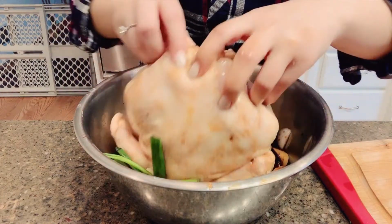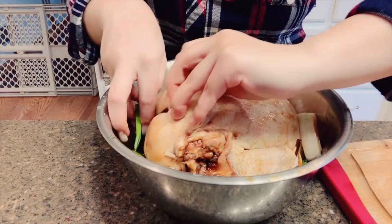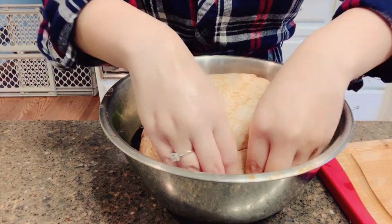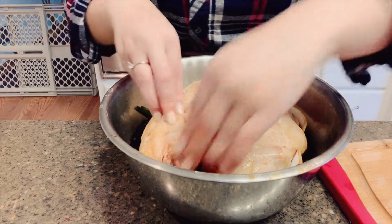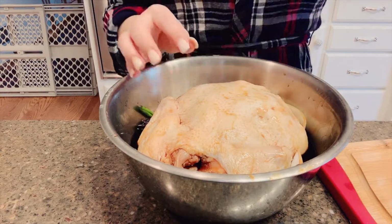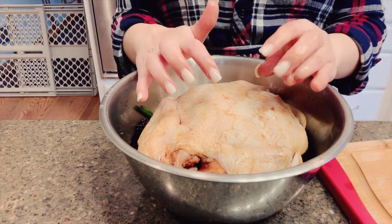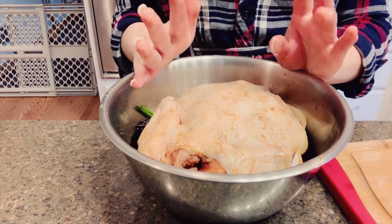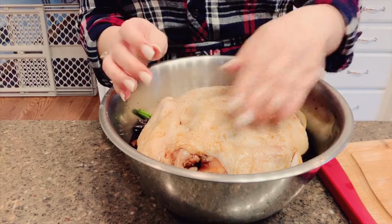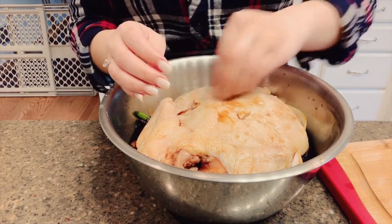Okay. So I am going to do breast down. And make sure all your ingredients are in the sauce. So we are going to turn it this way, and then tomorrow morning before I go to work, I'm gonna turn the chicken so both sides get the coating, and then when I get home I will cook the chicken that way so it's got good coating. That's why you want a lot of that soy sauce, you know. Just gotta make sure that everything is coated.